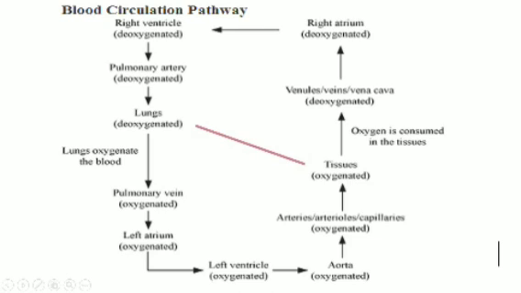The deoxygenated blood in the lungs gets oxygenated and passes through the pulmonary veins, and flows through the left atrium. Through the left atrium the blood flows to the left ventricle. From the left ventricle, the blood flows to all other body parts through the aorta, arteries, arterioles, capillaries, tissues, etc. This is the clear circulatory pathway of the human heart. Okay.